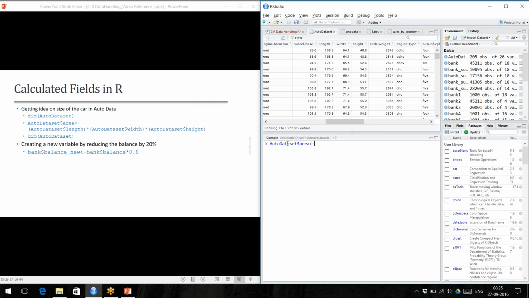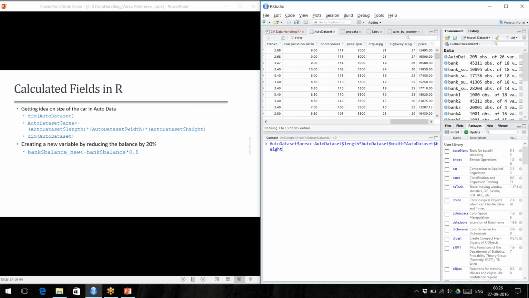How am I calculating? autodataset$length, that's how I access length, star autodataset$width, star autodataset$height.